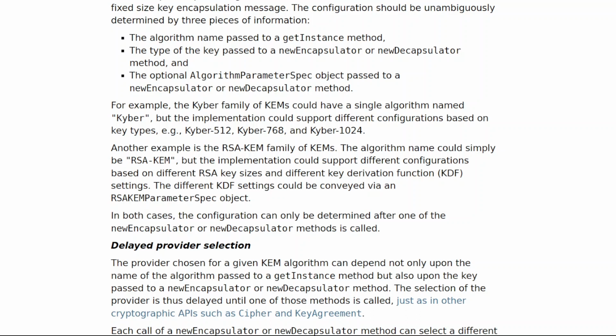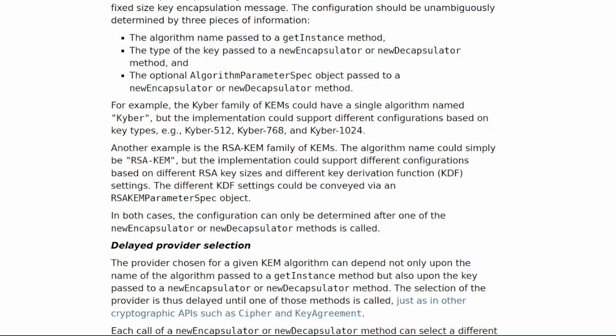In both cases, the configuration can only be determined after one of the new encapsulator or new decapsulator methods is called. Delayed provider selection. The provider chosen for a given KEM algorithm can depend not only upon the name of the algorithm passed to a getInstance method but also upon the key passed to a new encapsulator or new decapsulator method.